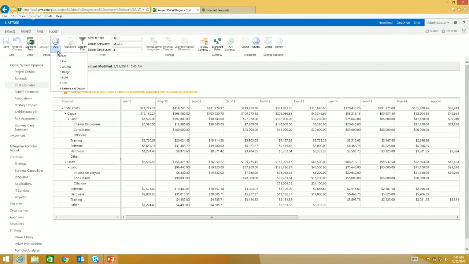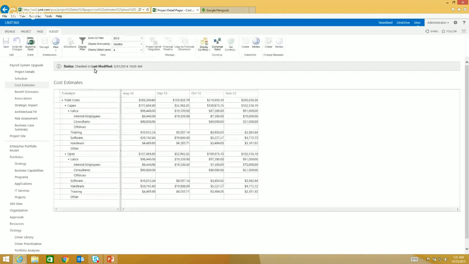I also mentioned the concept of breakdowns. If we look here, I actually have key phases in my project's life of plan, analyze, design, build, test, release and deploy. And we're actually able to drill down now, integrate with the schedule to pull out the cost as it pertains to those phases. So when you start to think about things like earned value analysis and breaking down different chunks within the project's life, within different activities within the project, then it's supported through this breakdown concept, which is normally used, as I say, to break out the macro costs for individual phases within the project's life, integrated with the schedule.